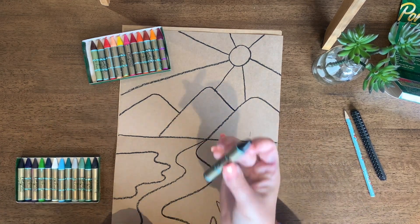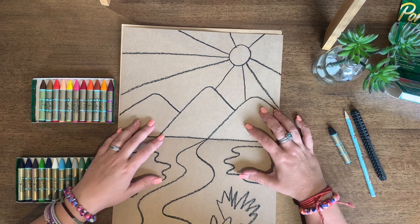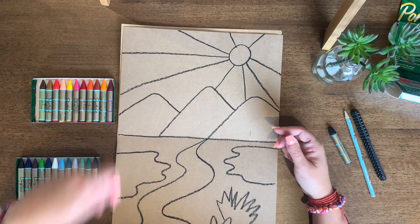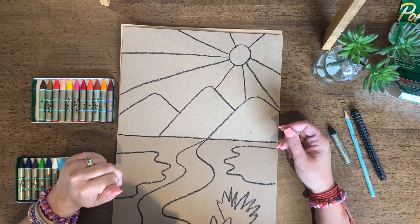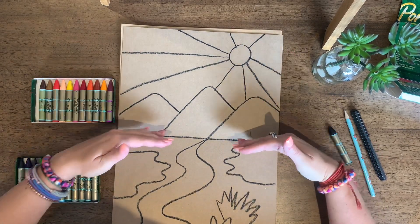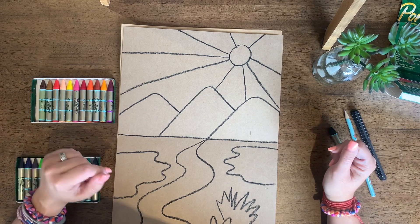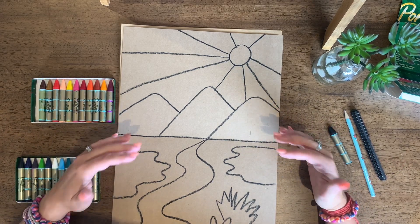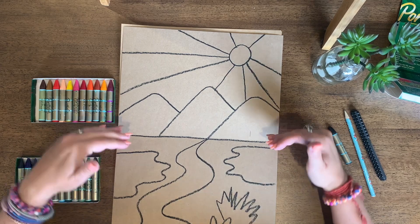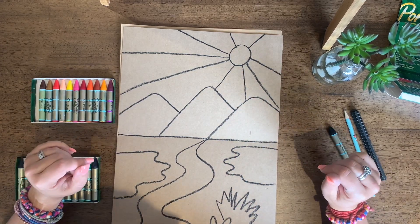Now your job is to really focus when colouring in. I do this task with Grade 2 students — about 7 or 8 year olds. I find that students who don't concentrate are the ones who just start colouring colours anywhere — for example, thinking a hill should be green and colouring it green, when it's actually in the warm colour section. That would be an incorrect colour choice, not showing understanding of warm and cool colours. It's really important to stick strictly to half warm and half cool. You can swap — you don't have to do cool at the bottom; you could do warm at the bottom and cool at the top.